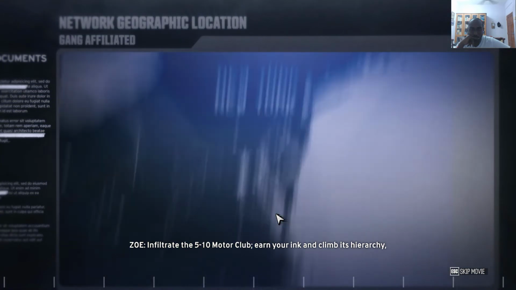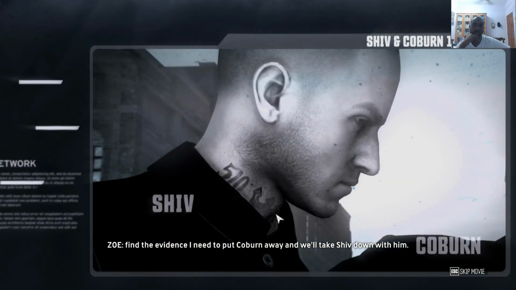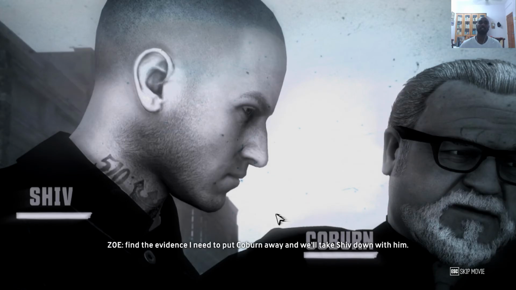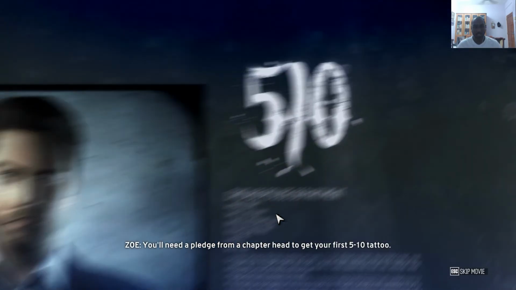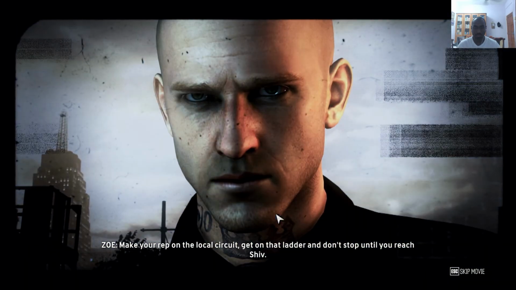Infiltrate the 5'10 Motor Club. Earn your ink and climb its hierarchy. You find the evidence I need to put Coburn away, and we'll take Shiv down with him. You'll need a pledge from a chapter head to get your first 5'10 tattoo. Make your rep on the local circuit, get on that ladder, and don't stop until you reach Shiv.